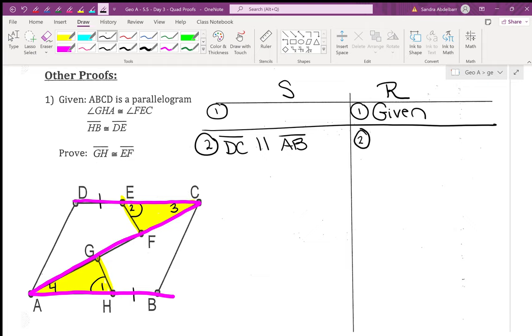So we're going to say that DC is parallel to AB, and your reason, this is how you're going to write all your reasons for the quadrilaterals. You're going to name the quadrilateral. What quadrilateral do we have this time that we're using? So you start off by writing parallelogram, and you could shortcut it the way I shortcut it, 2 parallel lines and then ogram. Remember, that's not parallelogram. It's just the parallel lines and then ogram. That's how I shortcut it. All right, then you draw an arrow. So parallelogram yields, and then you name the property that you used. What property did we use? Opposite sides are parallel.